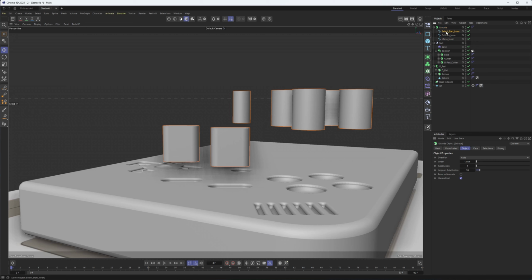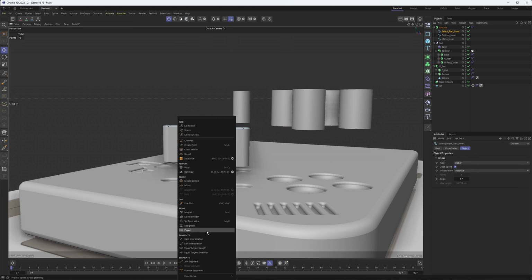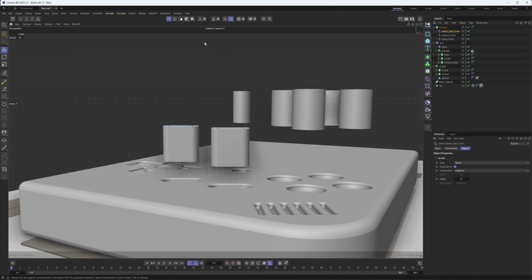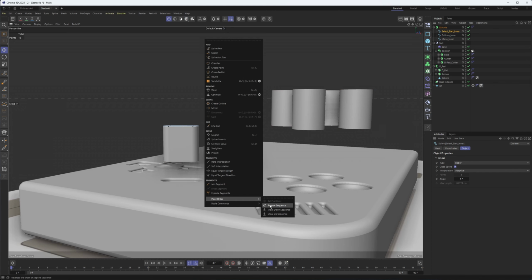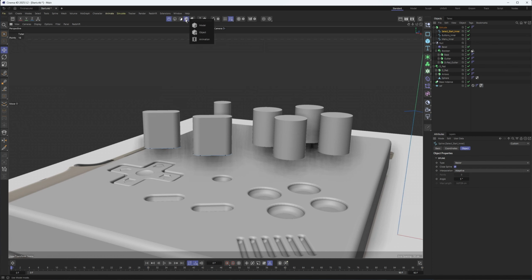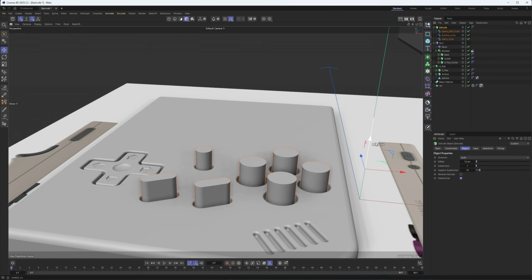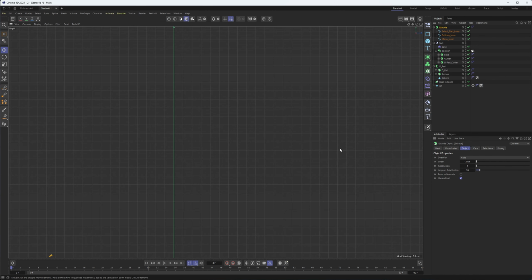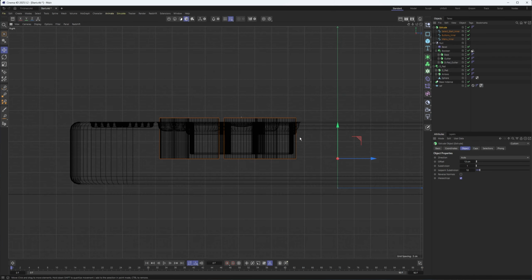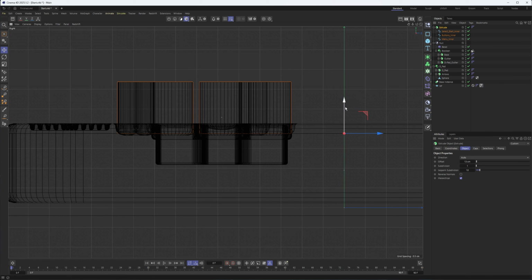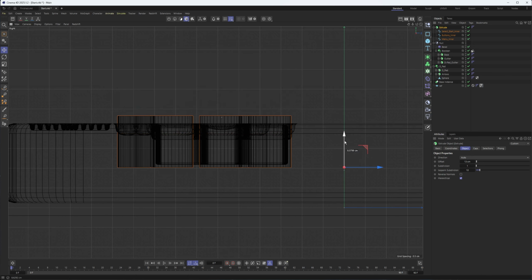An easy way to fix that is just go into point mode with their object selected. And actually, I'll do it up here so it's not off screen, but go point order, reverse sequence. There we go. All good with that. Can move these down now, but I'll move the extrude. And try and figure out how high I want the buttons to be raised. Make it similar to the D-pad. I'm not seeing it in here for whatever reason.